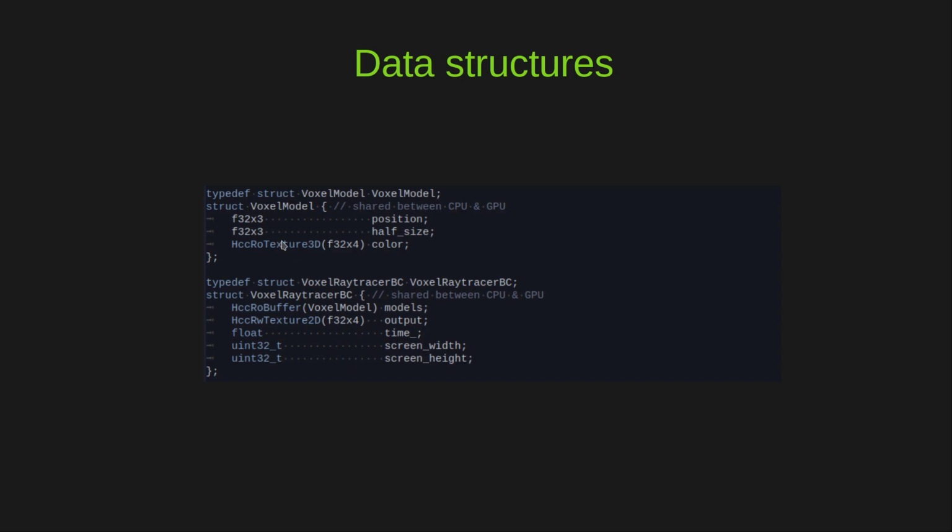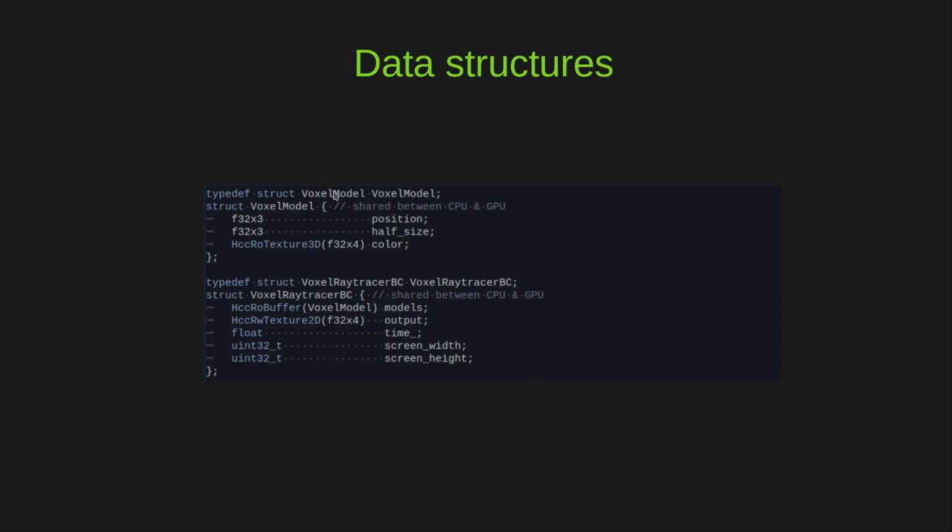But this means your structure has the same padding and alignment on the CPU as it does on the GPU. So you won't have to worry about the std430, std140 thing and this padding that you might have done in the past. All that goes out the window, which is great. You can just use the same structure representation on CPU and GPU, and you literally don't have to worry about anything.